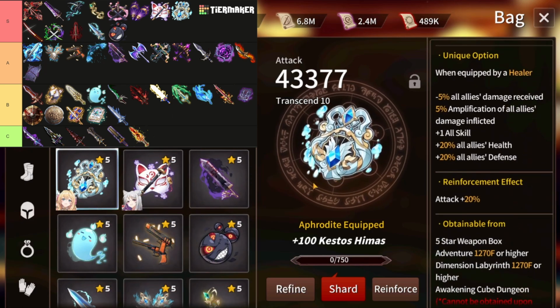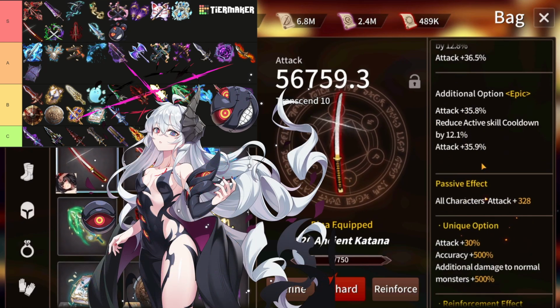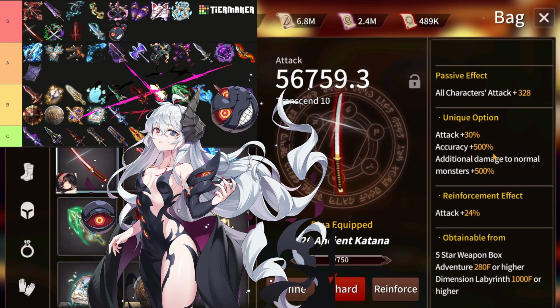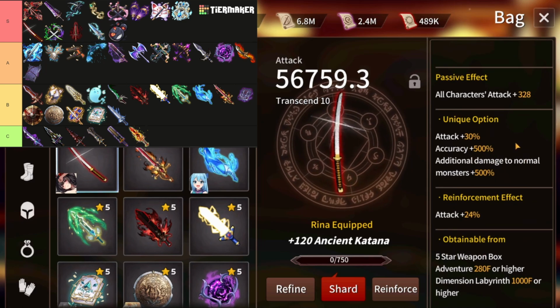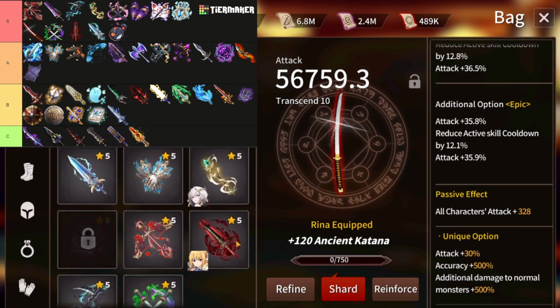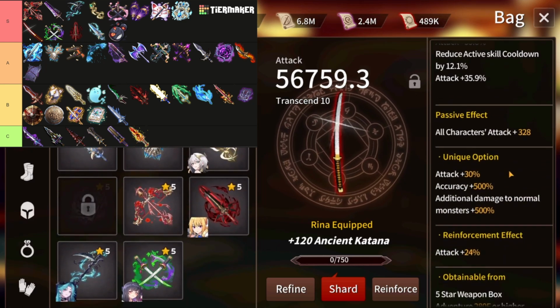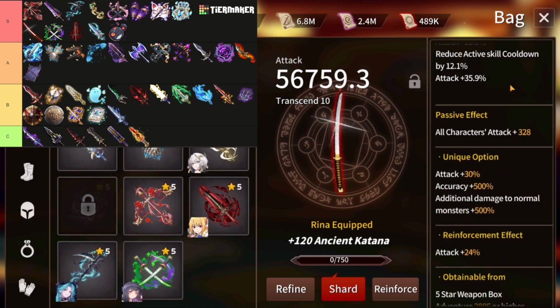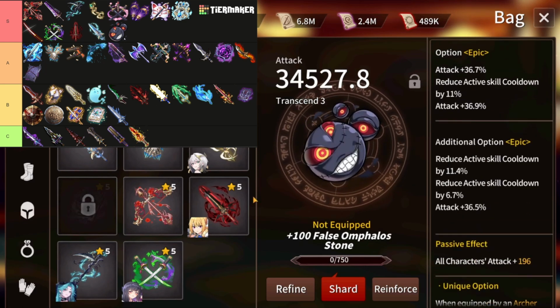Next is the Ancient Katana, which is one of the best in-slot weapons for Rhea, who is currently in S tier. She performs a lot of damage over time, and her abilities scale with accuracy, which this weapon provides 500% of. Normally this weapon is the best in-slot for her, unless the boss has physical damage panic trigger, in which case I find that the false Omphalos Stone is better for her, but only in that scenario.